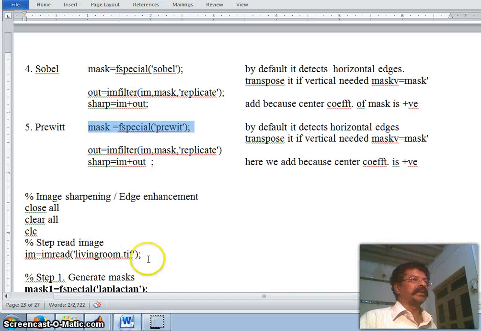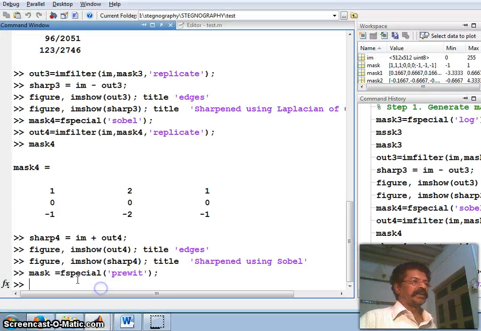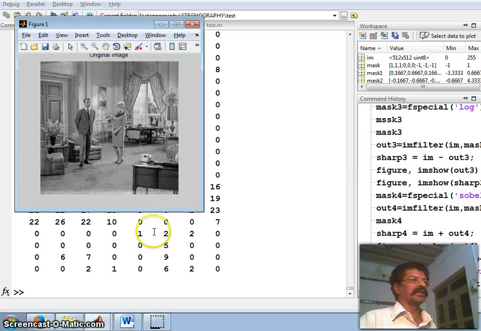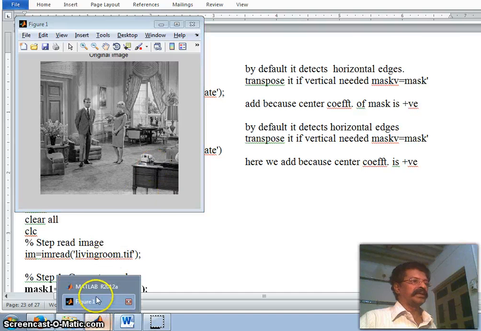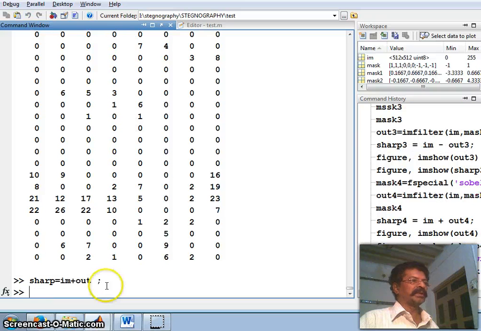Then let us apply that mask on the filter, Control C, and let us apply this one, Control V. Therefore out, this I put the Prewitt operator. I did not put a semicolon, therefore it has come like that. Now I get the sharp image is equal to the image plus its edges.